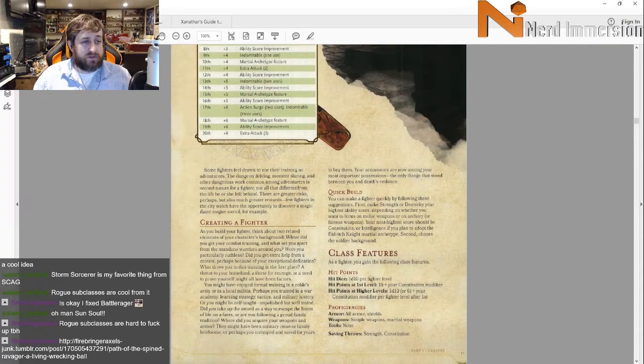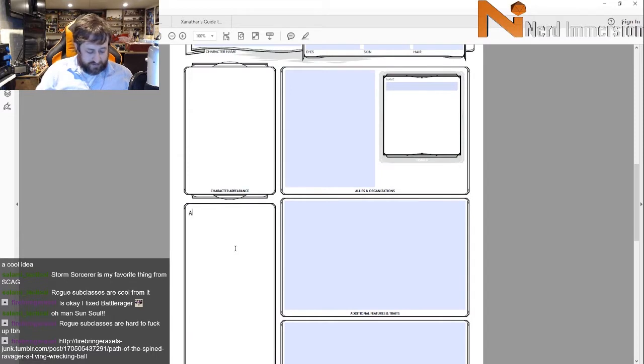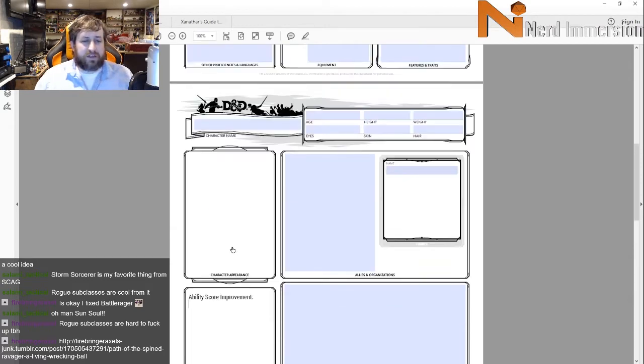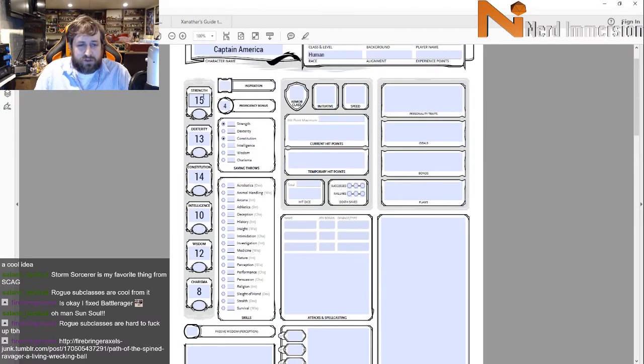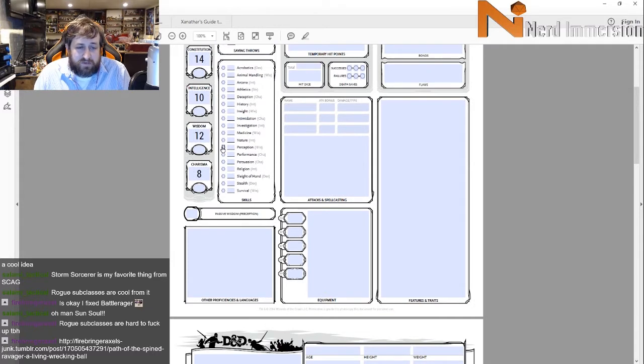So we're going to go here, Strength and Con saves. Captain America is going to be a human, obviously, as that is what he is. For ability score improvement, we're going to go +1 Strength, which will go to 16, and +1 Dex, which will go to 14. So that's where he's starting. And he does start with, we'll just give him proficiency in Athletics, I guess.